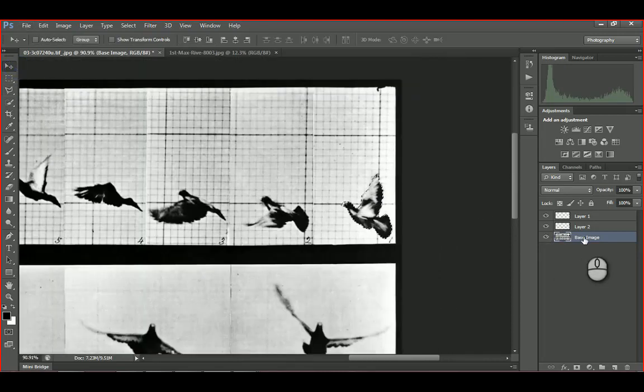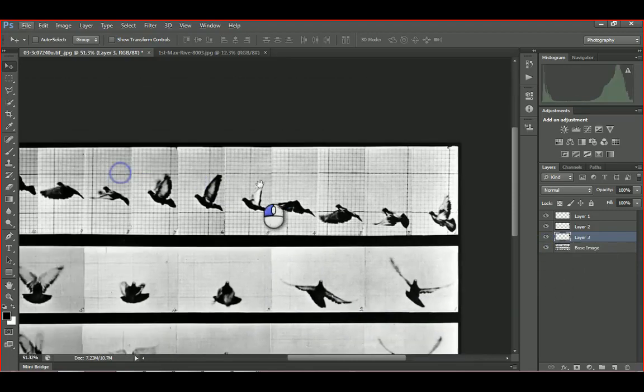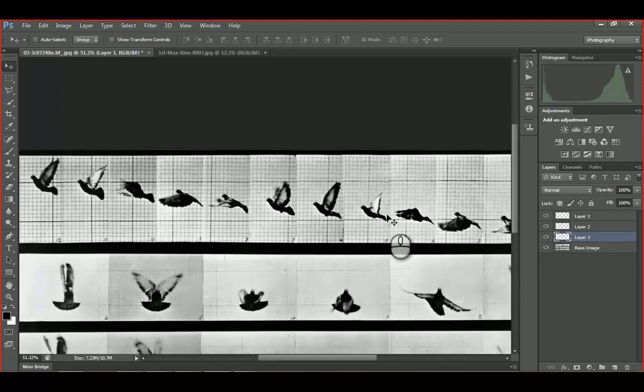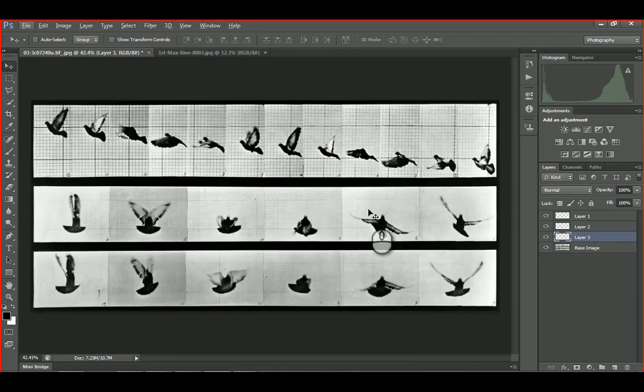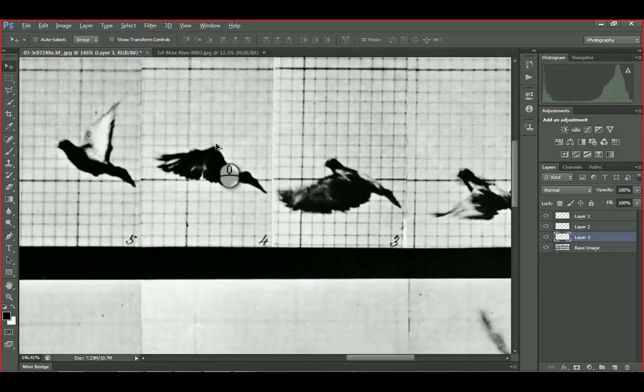Okay. So I have now 3 different ways that I've traced my birds. I'm going to quickly trace again. Let's find a couple bird shapes that are different than that one. So maybe the full flight bird here. This one's actually pretty good contrast, so maybe we do magnetic lasso.